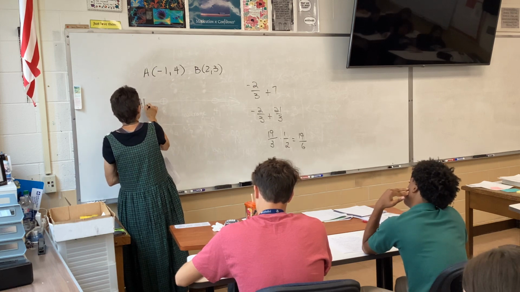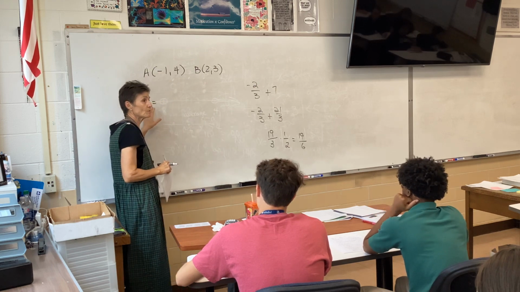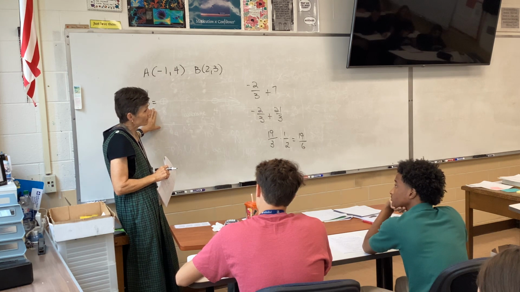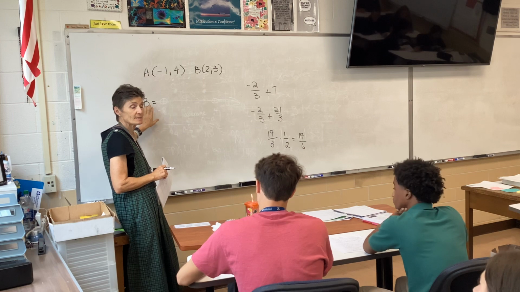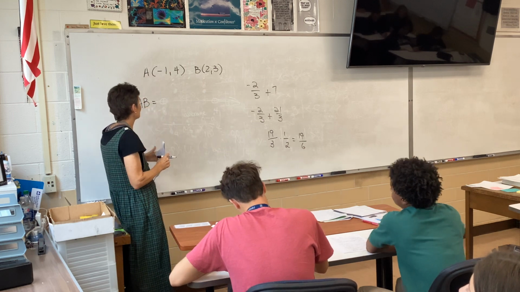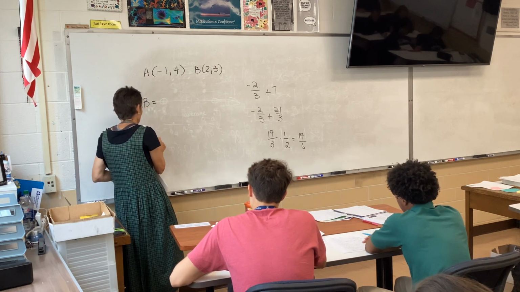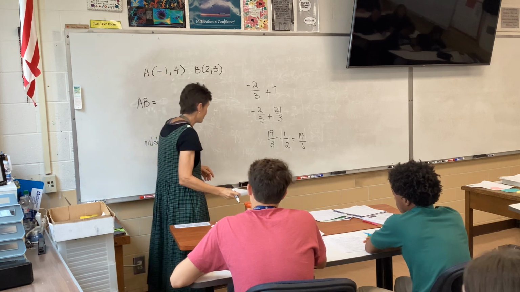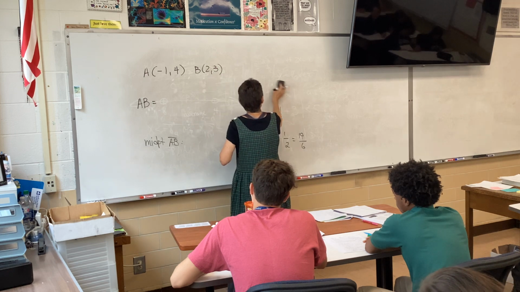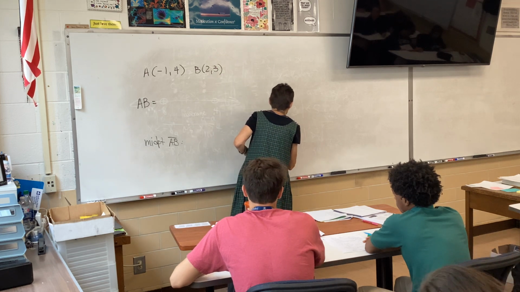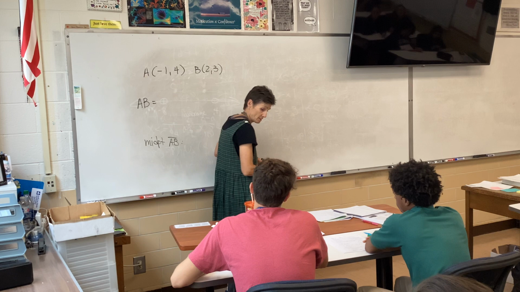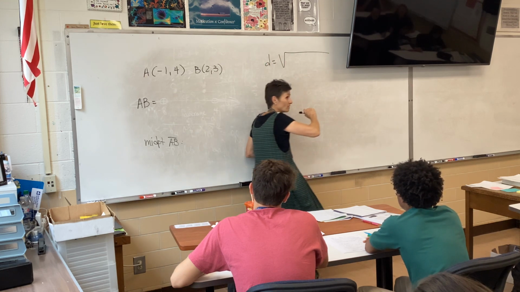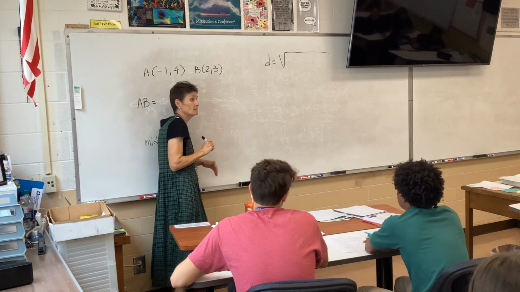We need to find the distance, and the notation for the distance is AB. Please don't put a line above it, below it, or around it, it's just AB. That means the distance from A to B. And then we want to find the midpoint of AB. Now, in order to do that, we have one formula for sure. Anybody remember your distance formula in the coordinate plane? It's a big radical. Anybody remember how that works, Tess?